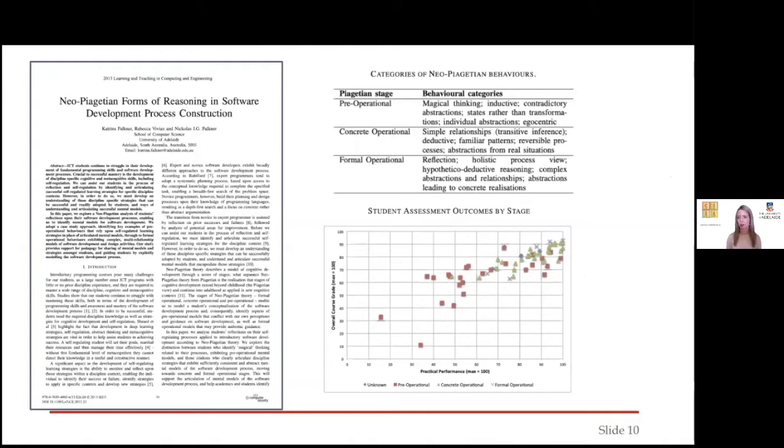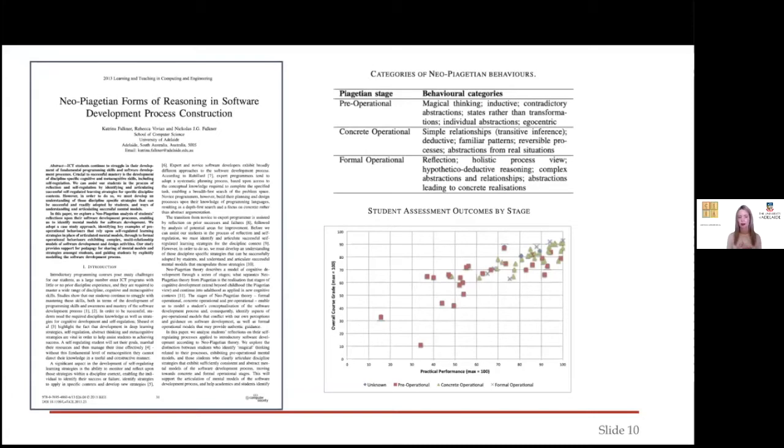One of the first projects we did was to look at final year programming students, who had a focus on design strategies. As part of that course, they were asked to create learning reflections and send in their design strategies. We performed some analysis on this using the Piaget stages of development, which looked at pre-operational, which was magical thinking, that egocentric idea, then moving into concrete operational, where they're starting to see patterns and form abstractions. And then formal operational, which is a student who is reflective, thinks about the whole process, and is able to see complex relationships between how things work.